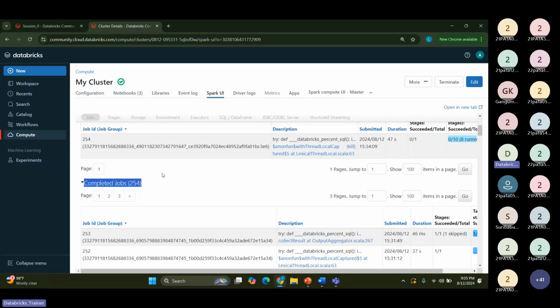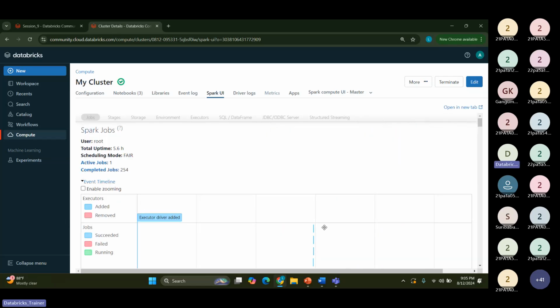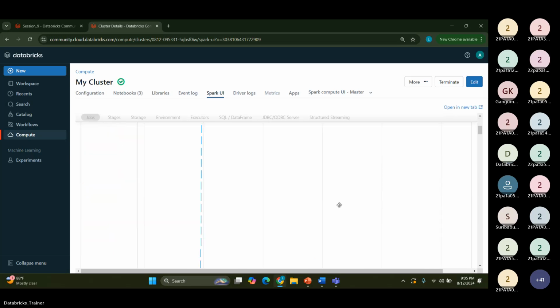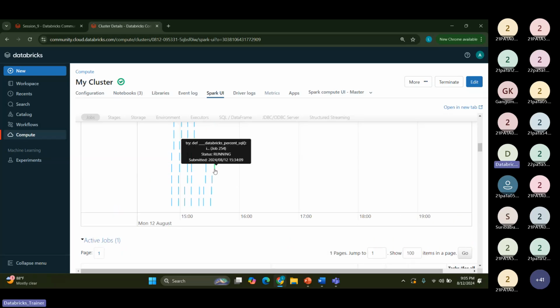When you see the event timeline here, the green one is the one whose status is running. If something has failed, it will show as red.